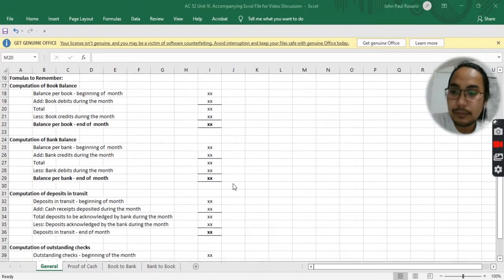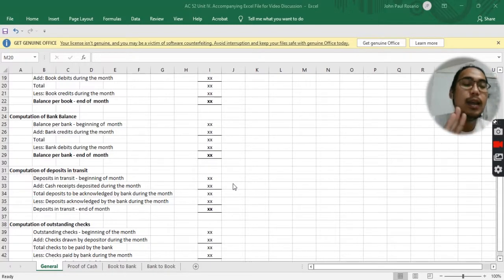Okay? Now, for your deposit in transit, always remember that it pertains to deposits only. So, it does not include credit memos. When we say deposits, these are things you have received on your end and are still to be deposited in the bank. When we say credit memo, the bank itself collected directly. So, meaning it did not pass through your book but went directly to the bank. Those will not be included in your deposit in transit. It is only what you have collected that is still on its way to be deposited.